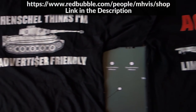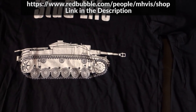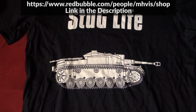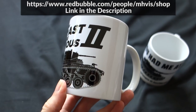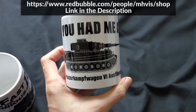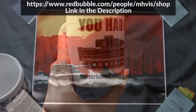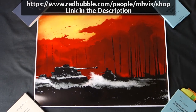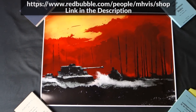Here's a bit of a closer look. And these are of course also available as mugs usually. And here we have some mugs which are also available as t-shirts: the Fast and the Furious 2 of the Panzerkampfwagen II and you had me at Panzerkampfwagen VI Ausführung E. And another one from Nuclear Shackle — the battle at Kursk in the colors of the Soviet Union and the German Reich.